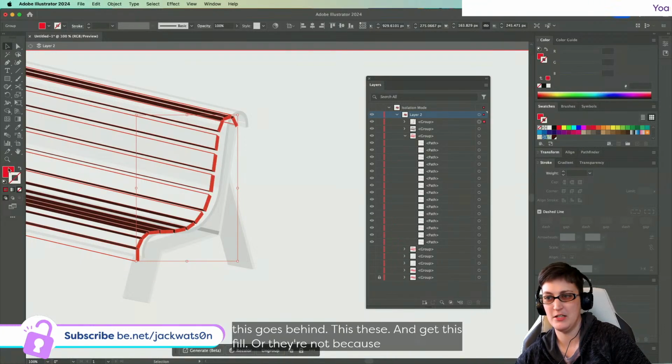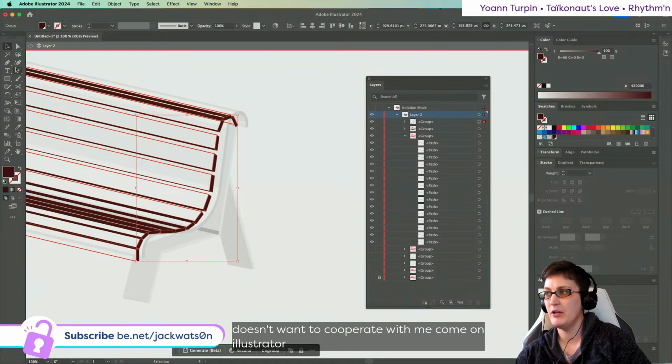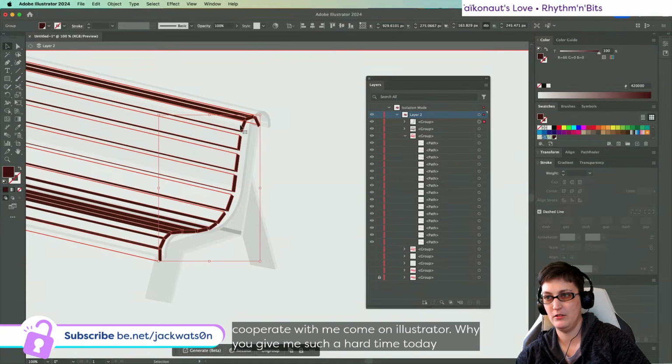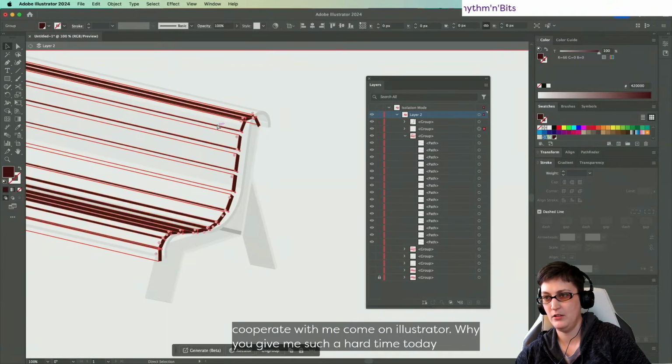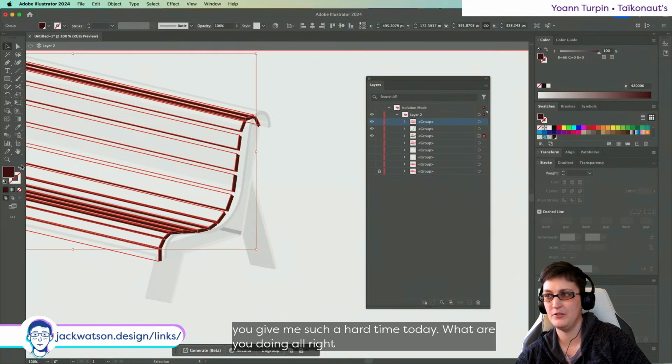Or they're not, because it doesn't want to cooperate with me. Come on, Illustrator. Why are you giving me such a hard time today? What are you doing? All right, these are gonna also get this fill color.